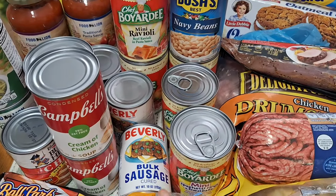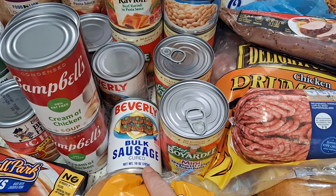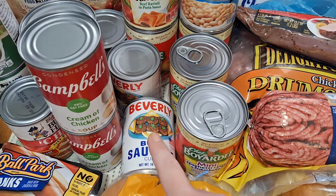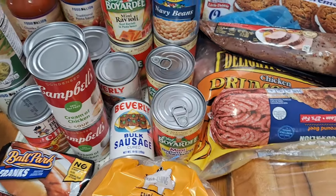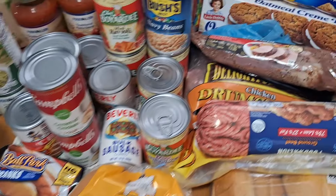And then I love these. I put it in a pot and I put three eggs with it and stir it around till it's like thick, and then I put it on bread and eat it like a sandwich for breakfast. And I got two cans of that. It is kind of pricey though. It's like $3 or $4 for that can. But on to the meats.